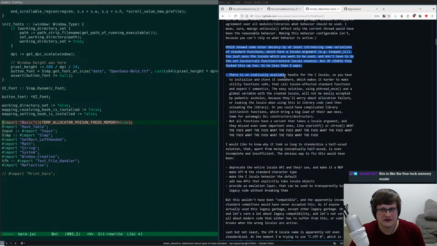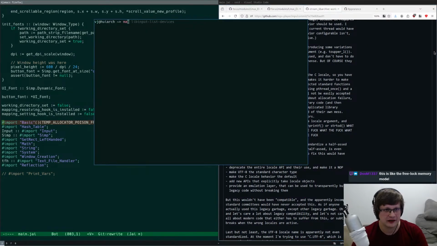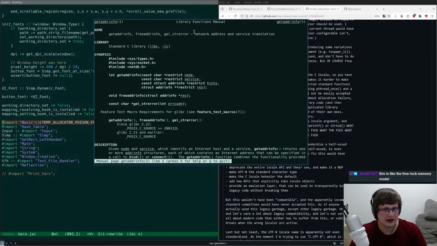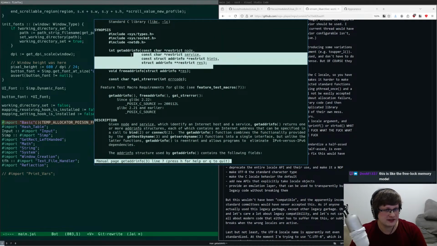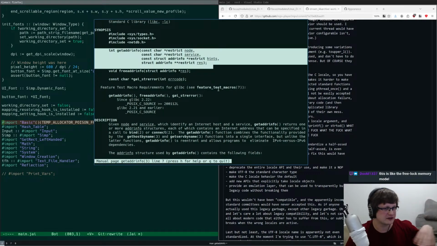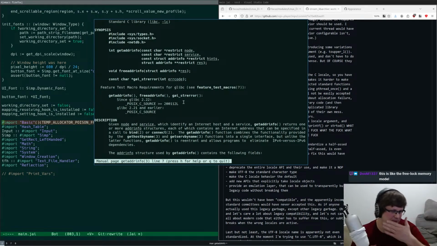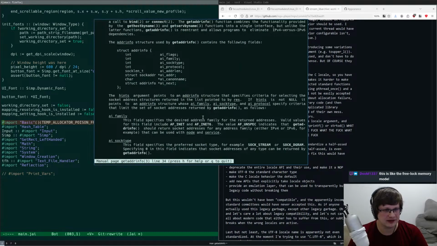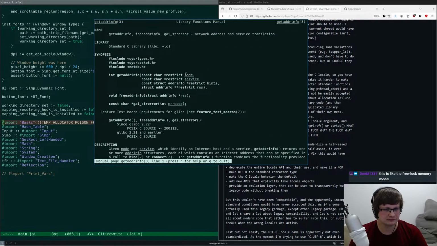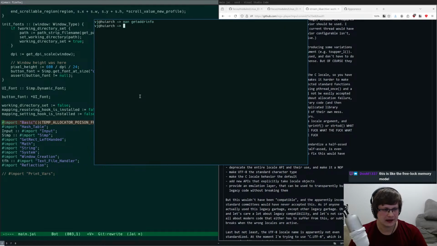The way you configure this stuff in C is by configuring the files in your operating system, like getaddrinfo, right? Yeah, getaddrinfo. Network address and services translation. So all of this crap relies on some files on your file system. And if you change files in the file system, you will get completely different behavior. And I don't really like that.